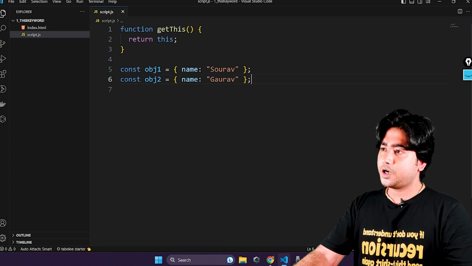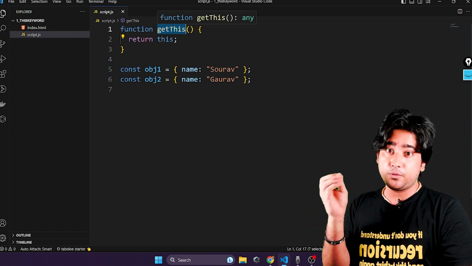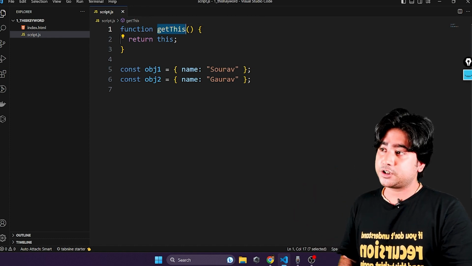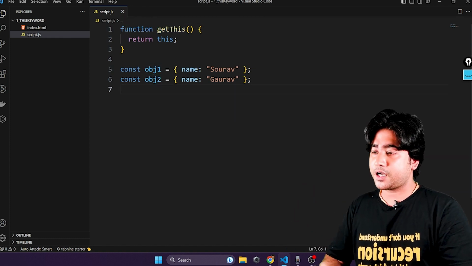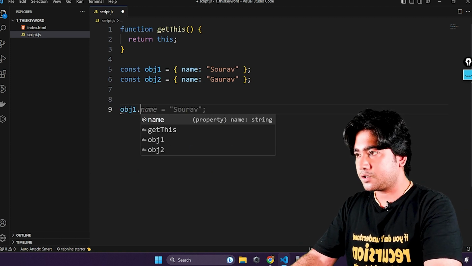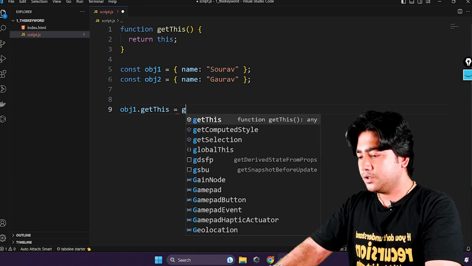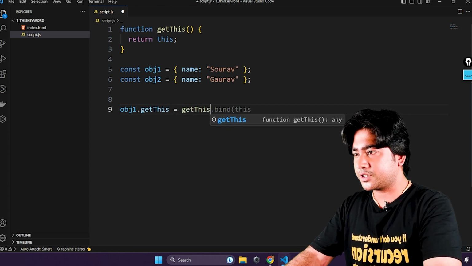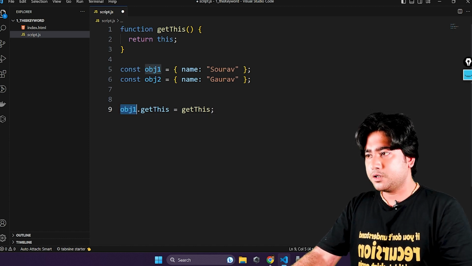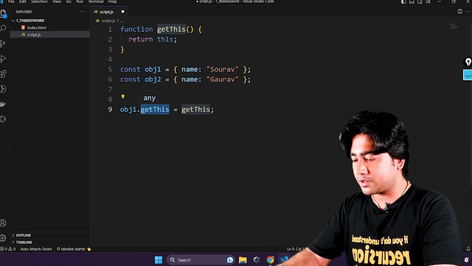Now I will attach this getThis function to these two objects. How can I attach it? I can write obj1.getThis equal to, and just attach the getThis function over here. So I am just attaching a key. Instead of getThis, you can write whatever you want.